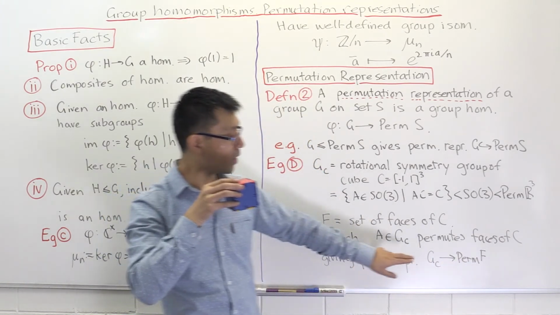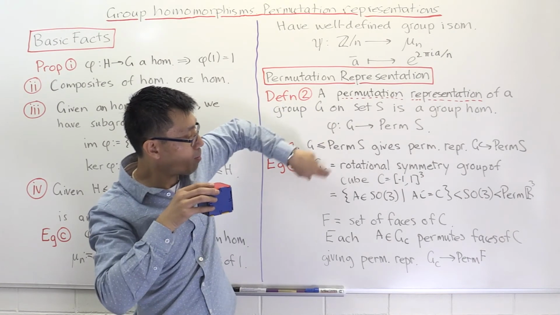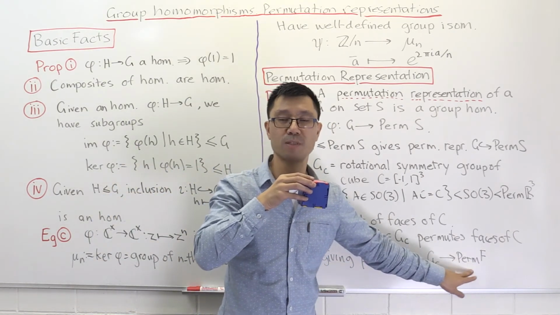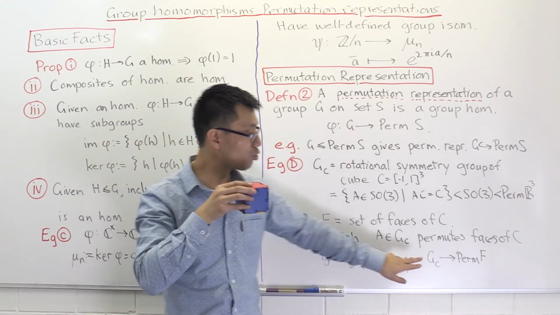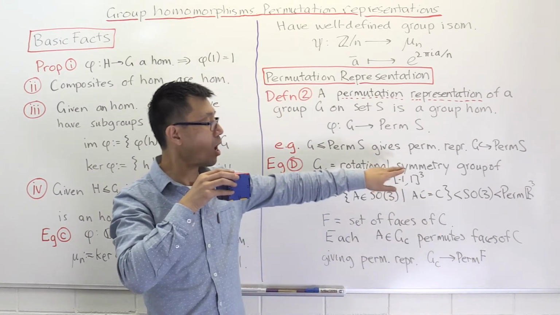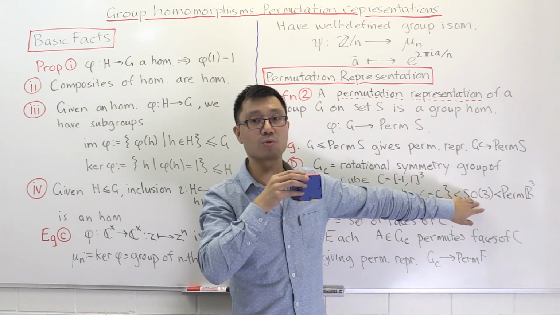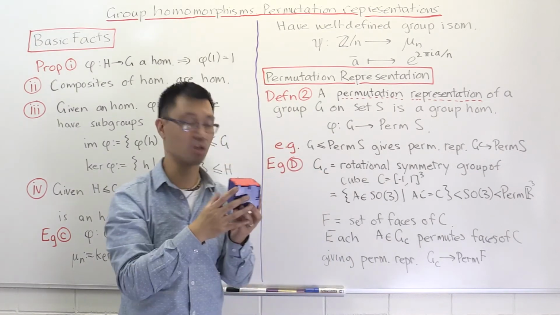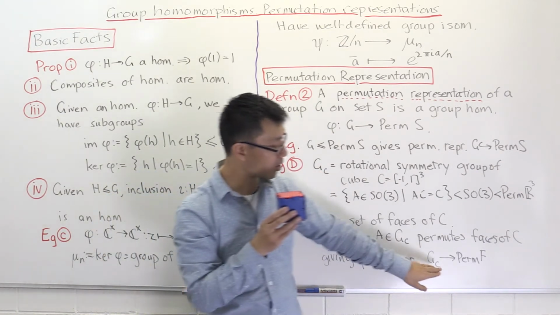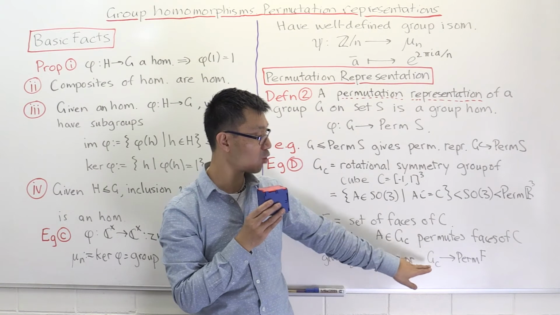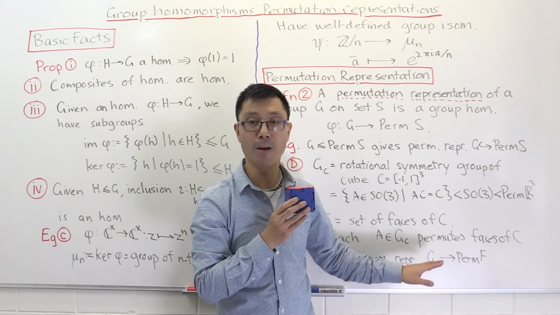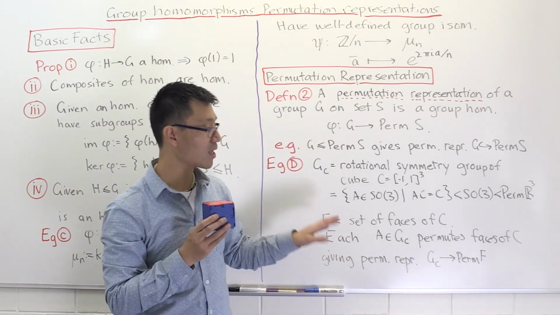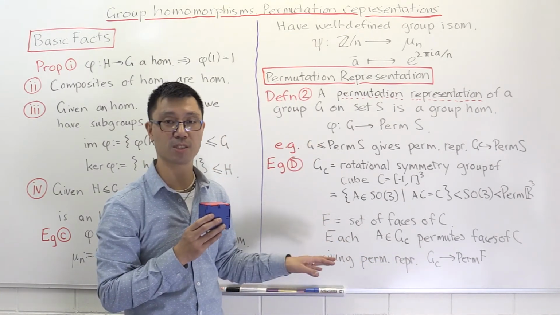And of course, what is the group multiplication here and the group multiplication here? The group multiplication here is composition of these permutations, and the group multiplication here is just composing matrices, which corresponds to composing maps from R3 to R3. So it's also composition. Okay, and when you think about it that way, it comes pretty clear that, of course, this map here preserves multiplication and hence is a group homomorphism. So here we have a rather interesting example of a permutation representation.